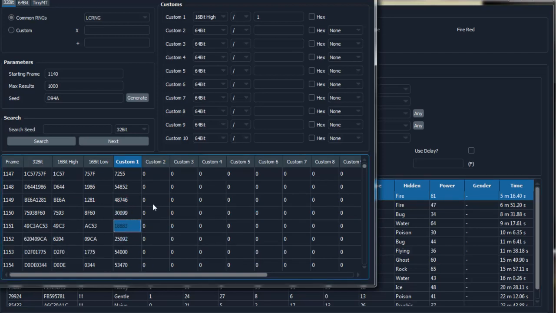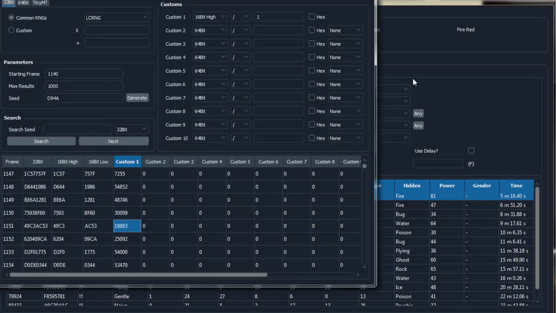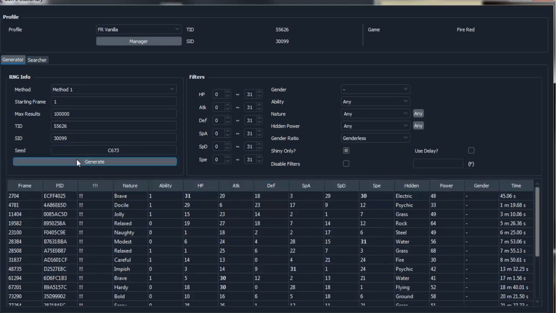So look at the next frame and go 1883. You would type your seed here. Oh, actually, I messed up a little bit. So this would be the trainer ID. Your seed, you type in your most common seed that you hit here. So my most common seed is C673. That's the most common by far seed I hit. You type that in here, hit generate again.